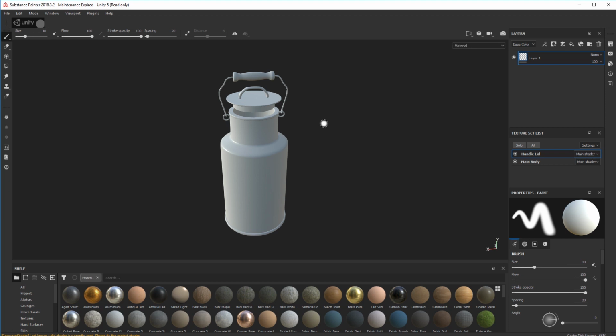Go ahead, pause it here if you want to download the mesh, and then you can just follow along with me. Some of it's going to be sped up, so if you see that, just pause it and do what I'm doing in the video, because otherwise we could be here forever. I've time-lapsed chunks of it just to speed things along. So all you have to do is pause it, do your part, and then carry on watching.